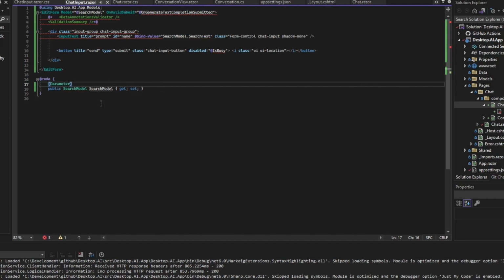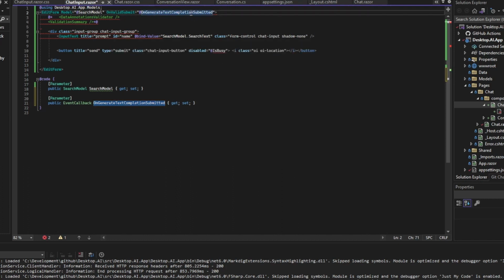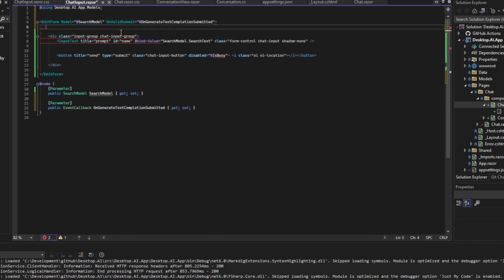That will work. And then the other thing we're going to need to do, because now that we're in a component, we need to know when they click this button. So in order to do that, we need to have an event callback. Now what we can do is, again, it's another parameter. You define another parameter and you make it an event callback. So we'll make this, where's the form? Over here. So we'll set that. Let's just tidy this up a little bit here quickly.